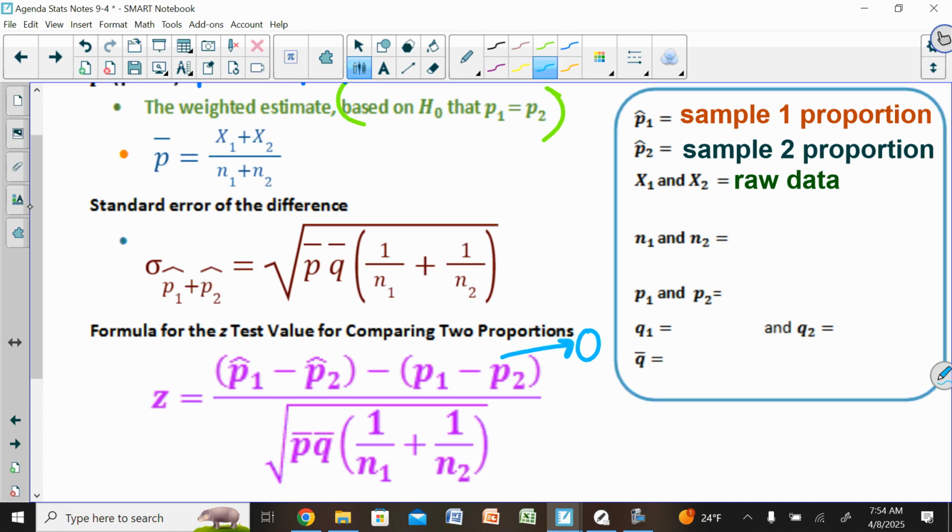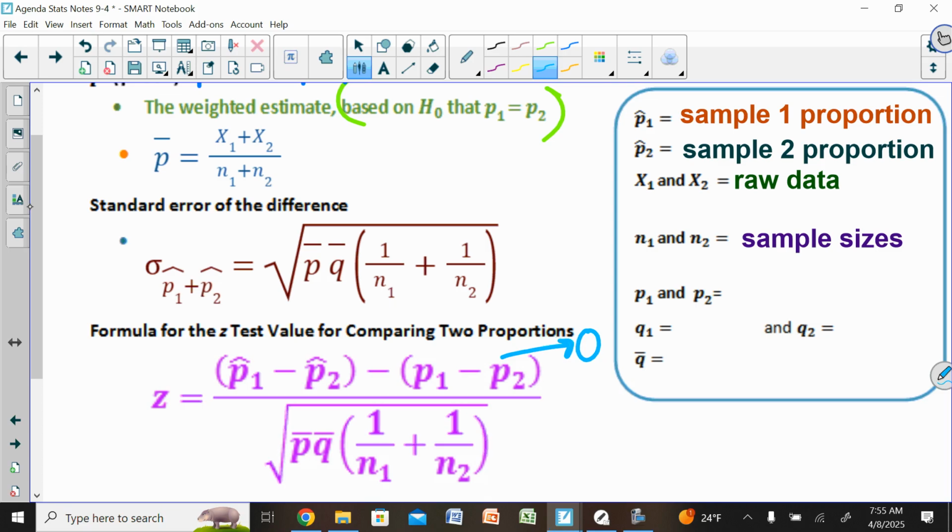We all know what our n is, our sample size 1 and sample size 2. We need those in the standard error formula, and we need those to calculate our p bar. P1 and P2, we might not have actual numbers. In the previous chapter, we would say the number of people who have walked into someone while texting is this percentage. But we don't have actual data for our p1 and p2.